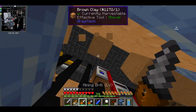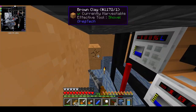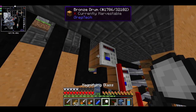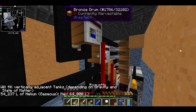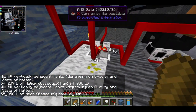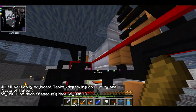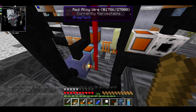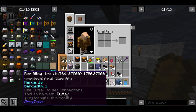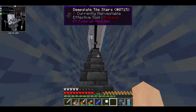Whoops. I just want to get rid of all this clay, actually. Here we go. Okay. So how much? Okay, helium we have a good amount of. Neon we have a good amount of. So yeah, whenever all of these fill up, these will turn on, which will turn this on, which will send a high signal here, which will turn these off, and then that'll prevent these engines from running. So that's good. That will do exactly what we want for the cryodistillation tower.